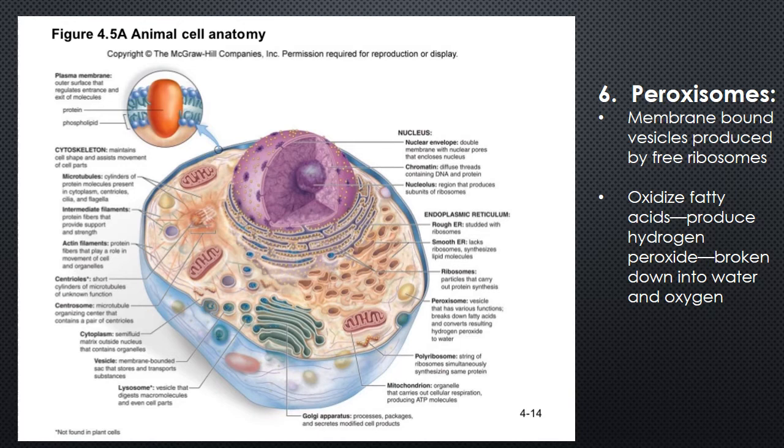They oxidize fatty acids, and in doing so, that produces hydrogen peroxide. That's where we get the name peroxisomes. But they also contain enzymes that then further break down the peroxide into water and oxygen. So we take fatty acids, which can be built up a little too high, and break them down through a process that brings them to water and oxygen, which are perfectly fine and useful for the cell.